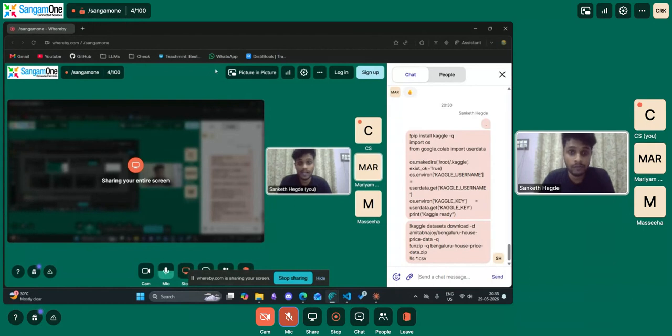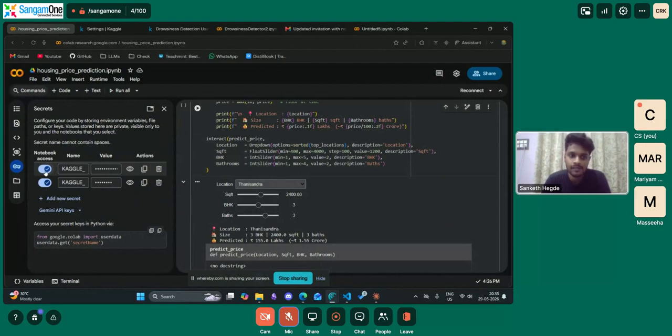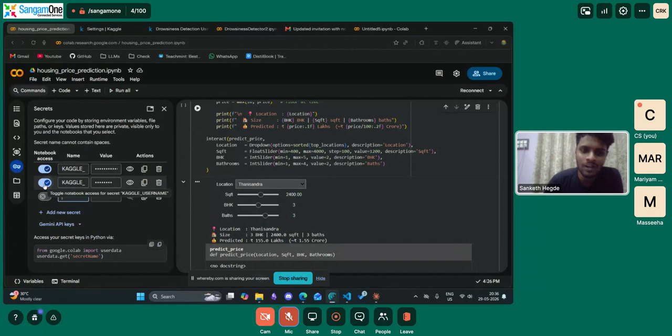Oh, okay. I forgot to mention one thing. Here in the secret keys, did you enable notebook access? Go to keys here. Please enable this. I'm sorry, I forgot to mention this. Please enable this and then run again. Notebook access should be open. There is some glitch, I feel. When I tried to toggle this on, it did not toggle. So I just added a new secret and then toggled it on. Then it was on, and you can just close it once both are toggled on.